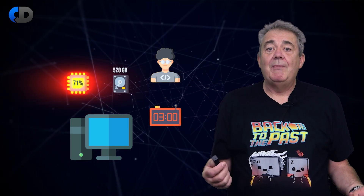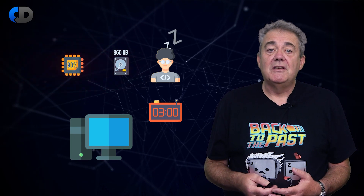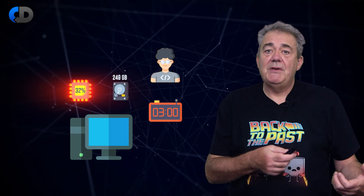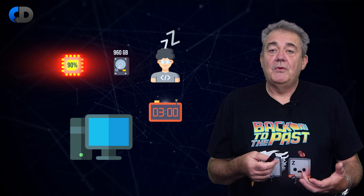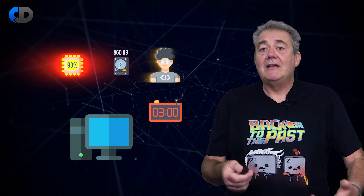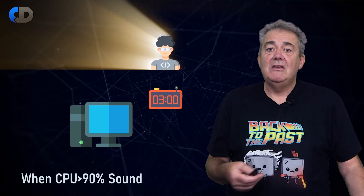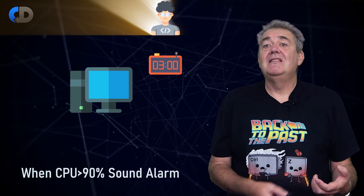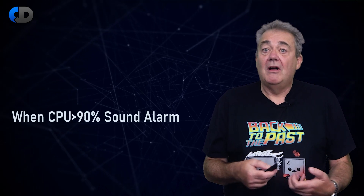But we're relying on the observer's implicit understanding of what 'sensible range' means, and on their diligence. What happens if the numbers go outside the range at 3am? Will our observer see it and respond in time? The next step is to add some kind of alert — perhaps if CPU usage goes beyond 90% for more than two seconds, send an alert. By now, I'd say this is a test, not really just monitoring anymore. This test asserts that the CPU usage remains below 90%, and treating this as a test from the outset forces us to think about what counts as a pass and what as a failure.